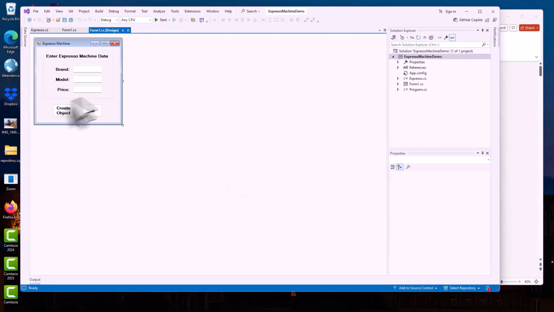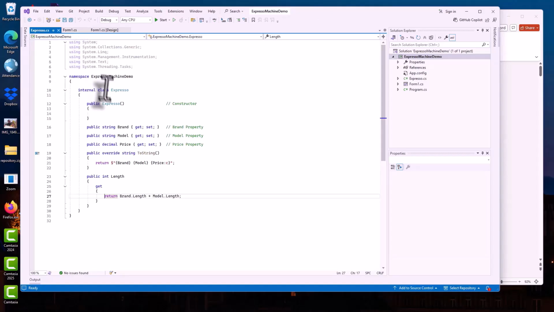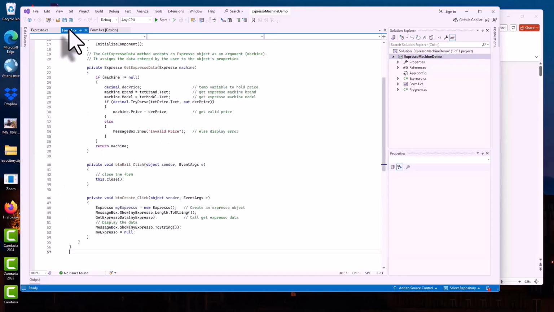This is our first example where we've got that brand, model, and price sitting with the create object piece in there. The Expresso class in this case, we have nothing there. Nothing's been set. So this is going to give us that error. And it does so by jumping through and going ahead and doing the button and the message. We're only going to get to this particular string here.